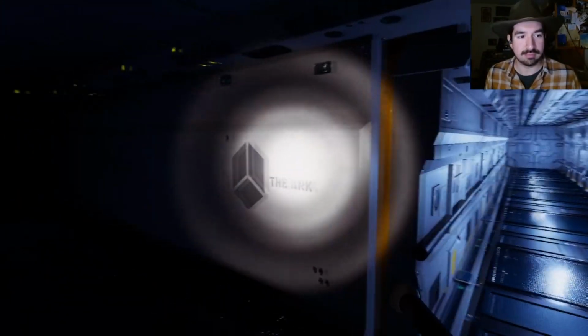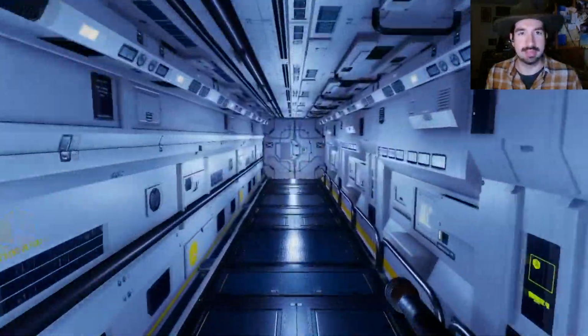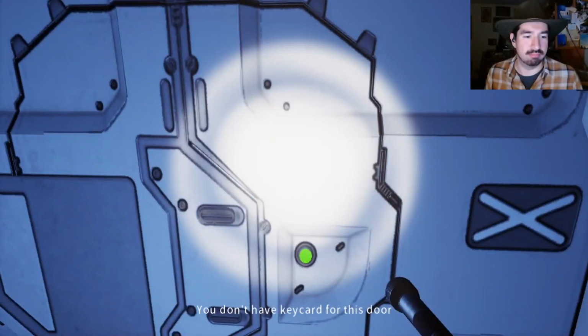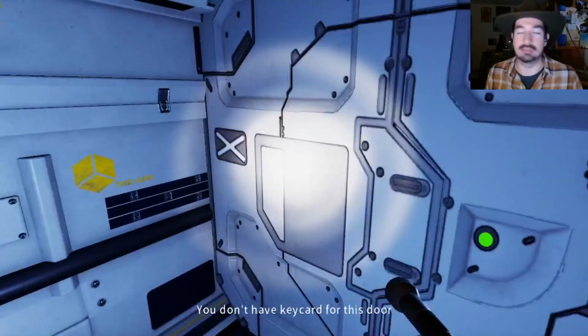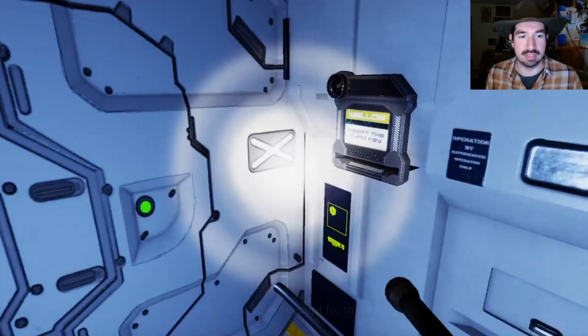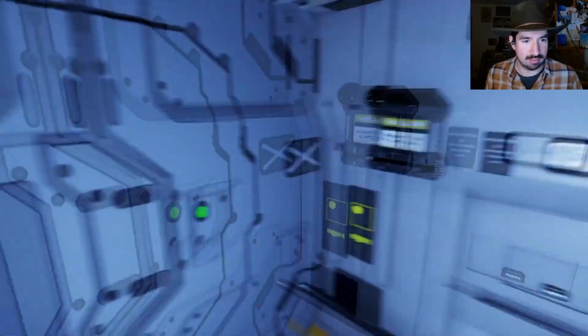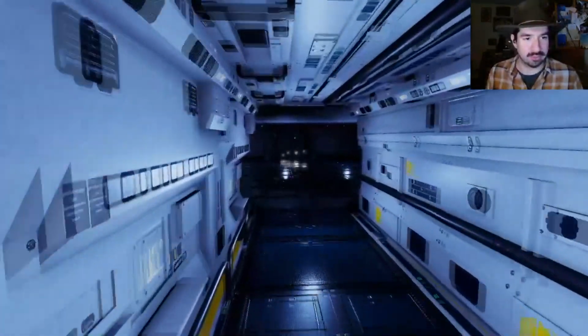The Ark. That looks like a box, but it's just perspective. It's all perspective. Have no idea. I mean, you don't have a key card for the store, so I can't even... Sorry, the camera's just jumping. See, that looks like a box, right? Okay. Alright, key cards provide access to doors.